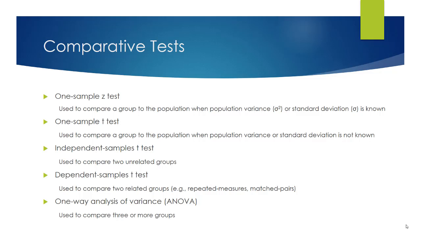Additionally, we can look at one-way analysis of variance. And here, the distinguishing factor, and it really is quite easy to identify when we're looking at it, is that we're going to see 3 or more groups involved in the experiment or in the comparisons that we're making.